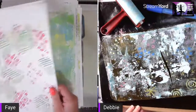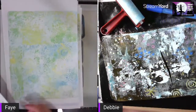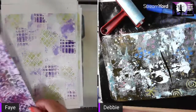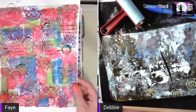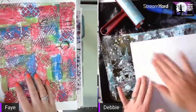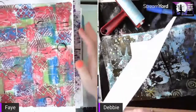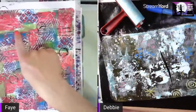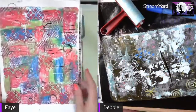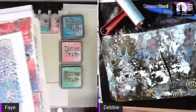There are so many different effects, depending on what stencils you've got. And the key is to build up the layers. So in this one, for example, this is an acrylic paint background, but it's about then going in and adding your whites and your blacks to add depth. So we'll show that as we go today.